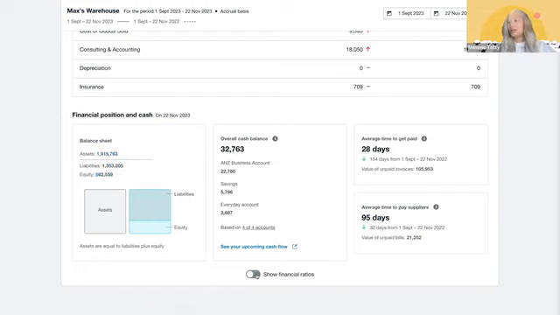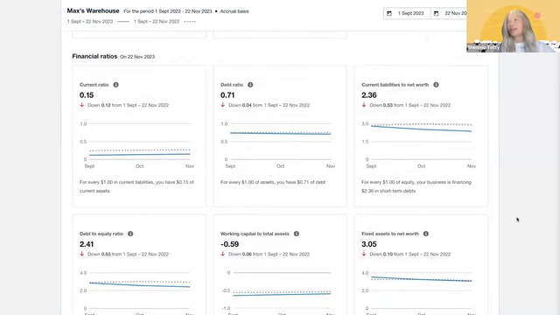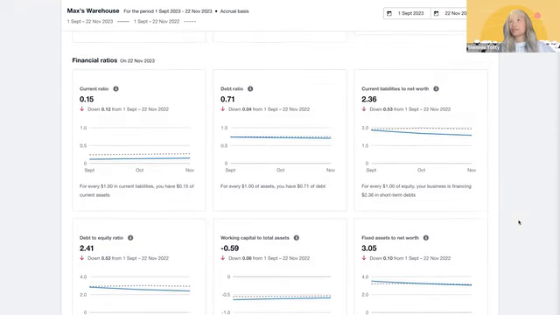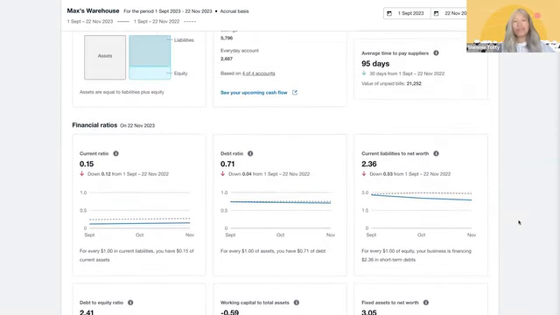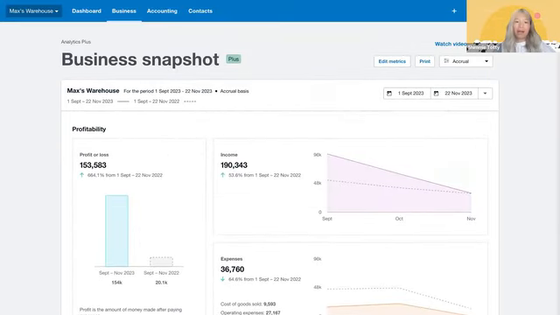So if we enable this option, show financial ratios, we can see the most popular ratios here as well. So potentially one less dashboard to use. And before I wrap up, I want to mention that you can click into the P&L income or expense tiles, and that's going to open the profit and loss report in a new tab so you can take a detailed look at your business performance for this period that you've selected.